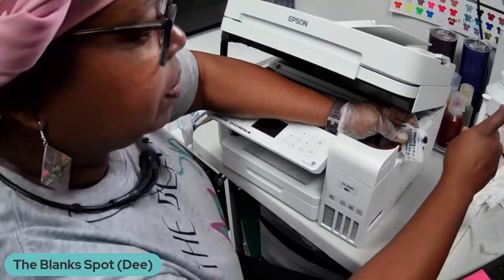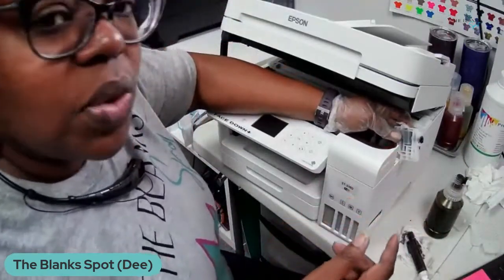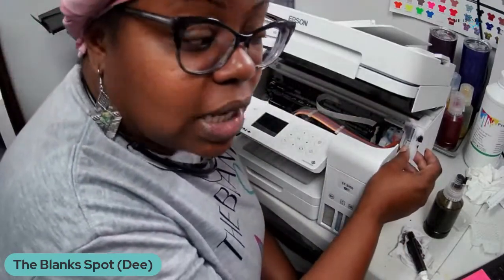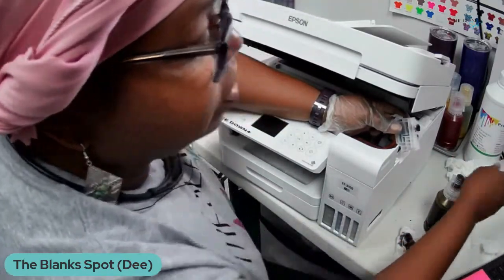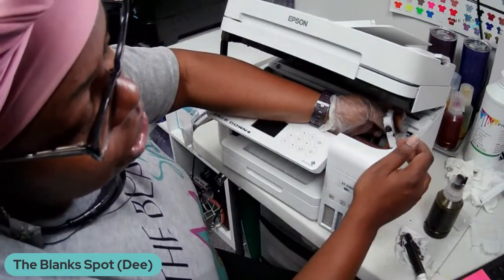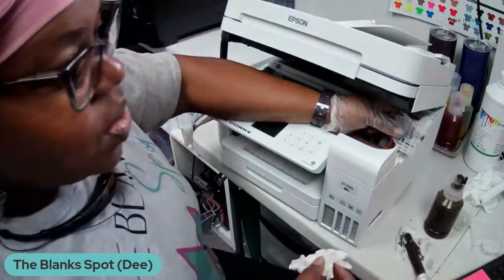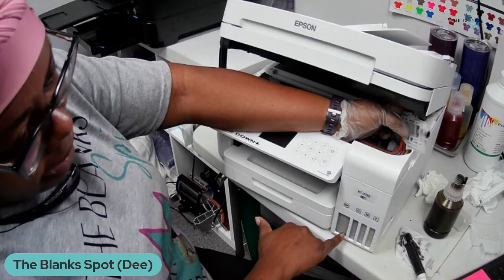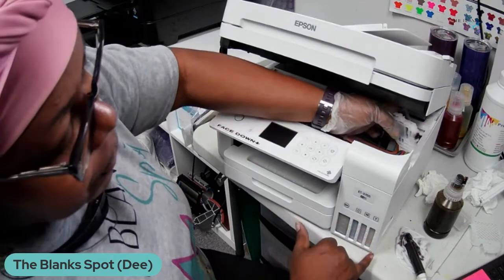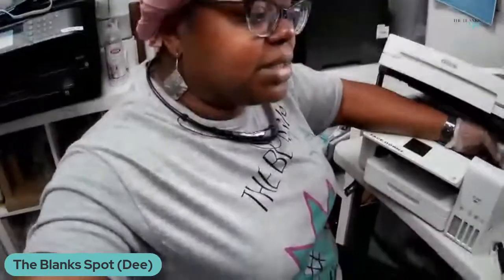So, guys, it's really, really simple. I'm not going to keep you guys on here for the duration. I just want to show you that it is simple to take the ink out of an EcoTank printer. You just have to get some tools to take off the different pieces so that you can get down in here to see your cartridges. A lot of people think that EcoTanks don't have cartridges, but yes, they do, as you can see right here. And I don't know if you can see this or not, but I only have a little bit of black left. Everything else is empty. I just wanted to come through and let you guys see that you can take the ink out of an EcoTank printer.